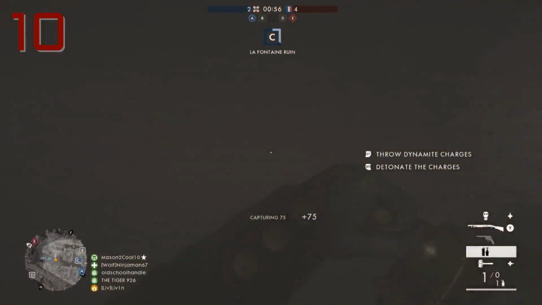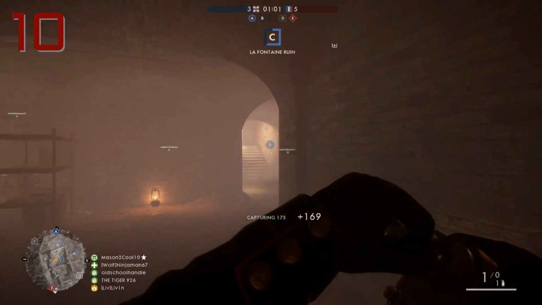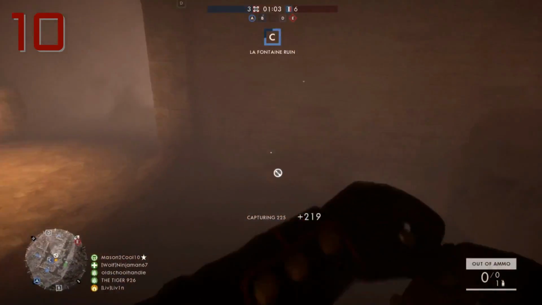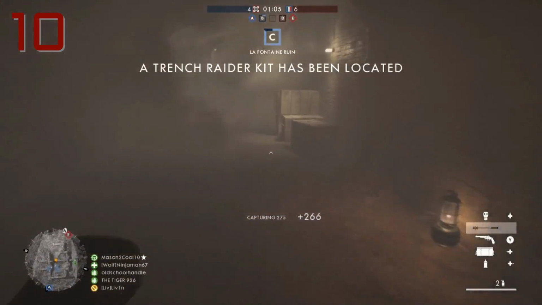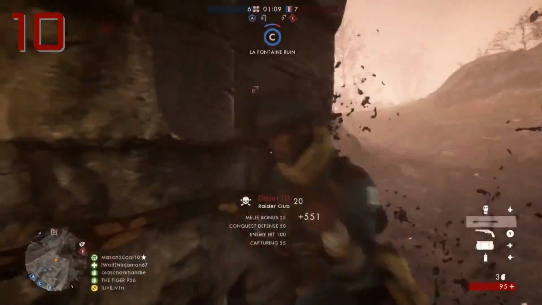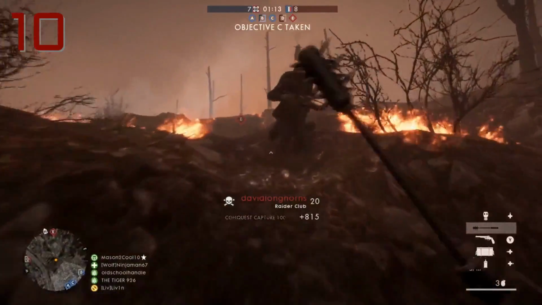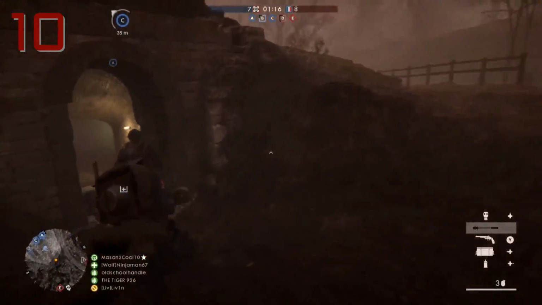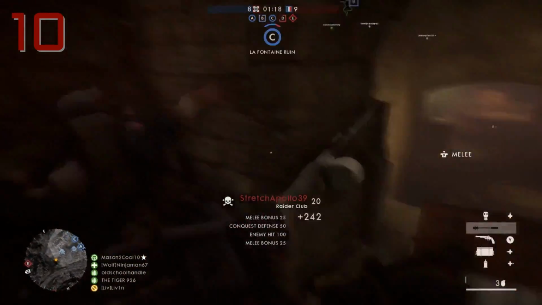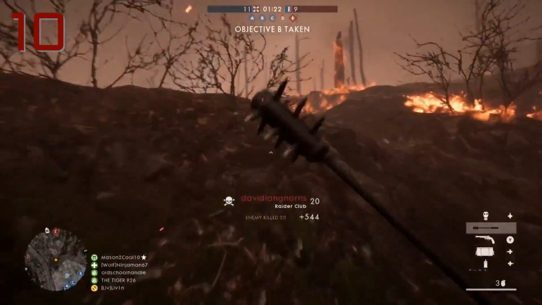Cracking the top 10 spot at number 10, Verdun Heights. This was a map that first really introduced me to the Trench Raider Elite class, and this being my favorite Elite class on Battlefield 1 led to very epic moments specifically on this map. It probably would have ranked higher if it wasn't for the inconsistent respawn times for the Trench Raider class on this map, but despite this, it definitely deserves its spot, cracking the top 10 spot on my list.